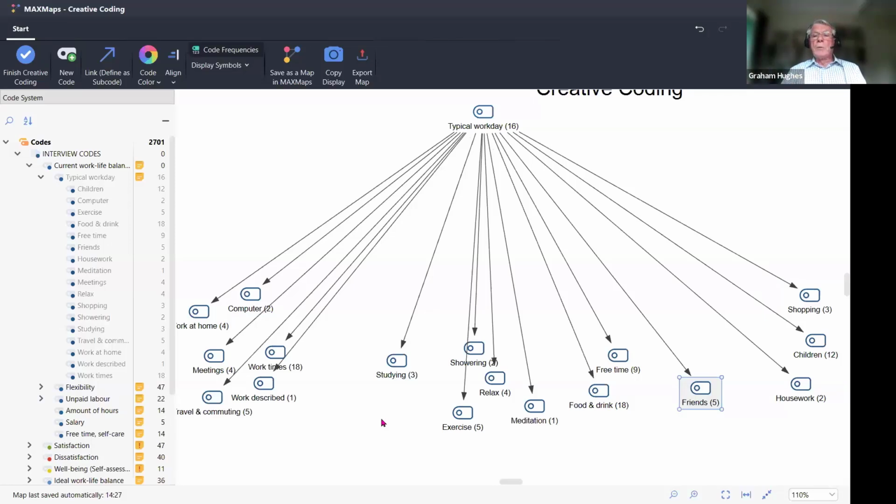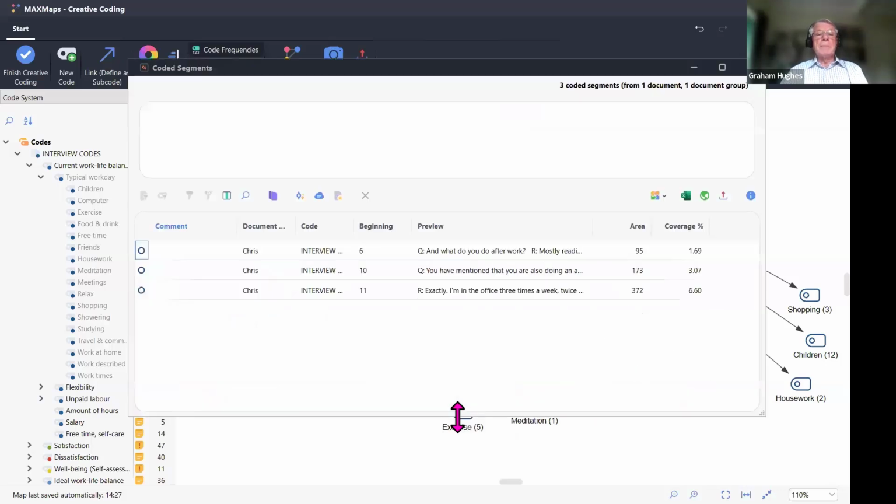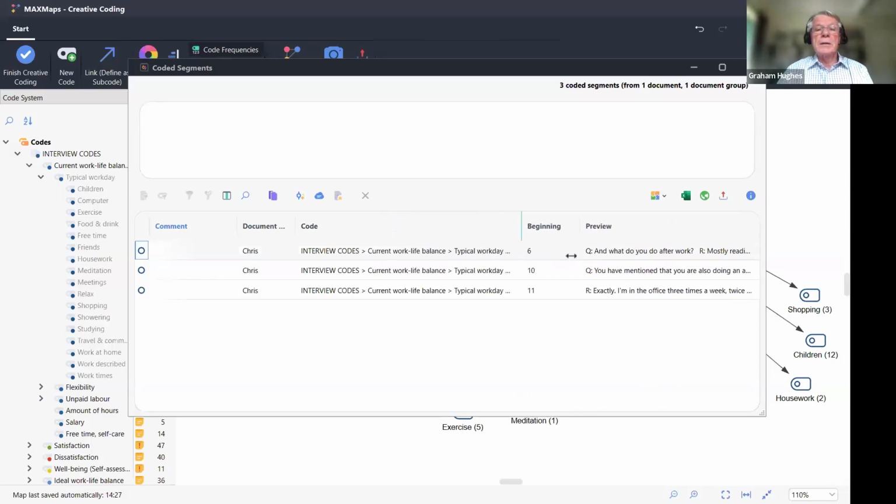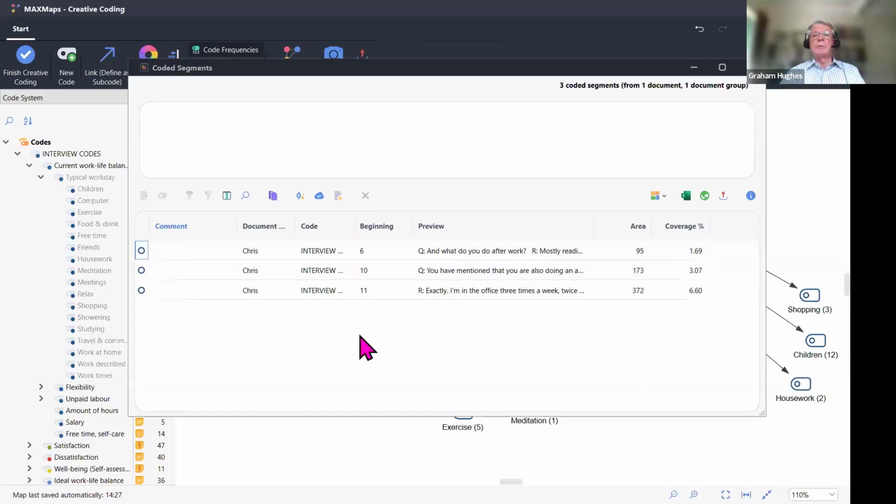But now, what I want to really emphasize, something Stefan didn't have a chance to go into, is that you're not just playing with these things as abstract concepts. If there's any doubt about what is behind something, if I point to one and do a right mouse click, I can get a little context menu, not only removed from the map, that's not what I want, but I can look, for example, at an overview of coded segments. Let me click on that, and it pulls up the actual segments that are attached to this code, which is studying. Studying was the code I pulled up here.